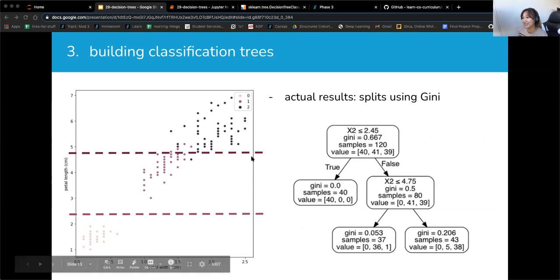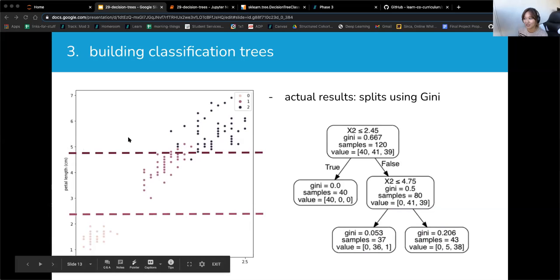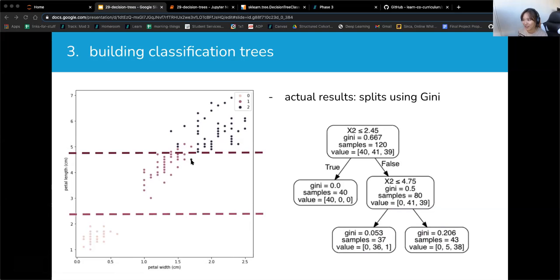So it turns out that the best splits are in fact both horizontal lines, and that is also possible because after it's done this first split, at 2.45, the next best split just so happens to be here. You can sort of imagine that, in terms of the points that end up becoming the minority within each section, here you only have 1 on this side and apparently 5 on the other side. And if you were to do a vertical line, I don't think you can get that same purity.